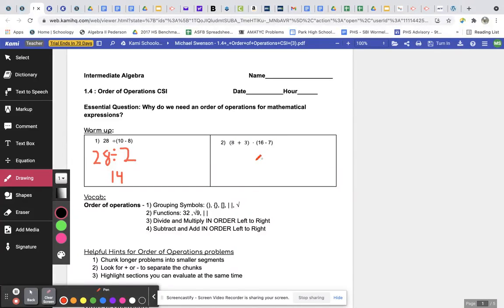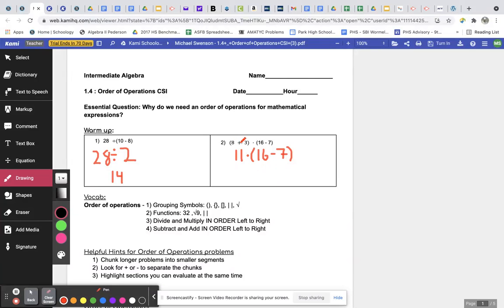For number 2, we're going to look at 8 plus 3 times the quantity 6 minus 7. So we're going to do 8 plus 3 first. We're going to get 11. And notice the care that I'm doing when I'm writing out my work here. We're not skipping steps. We're not going super fast through this. We're just taking our time and making sure that we're getting it correct. So slow down a couple seconds here, and you'll cut back on the errors.